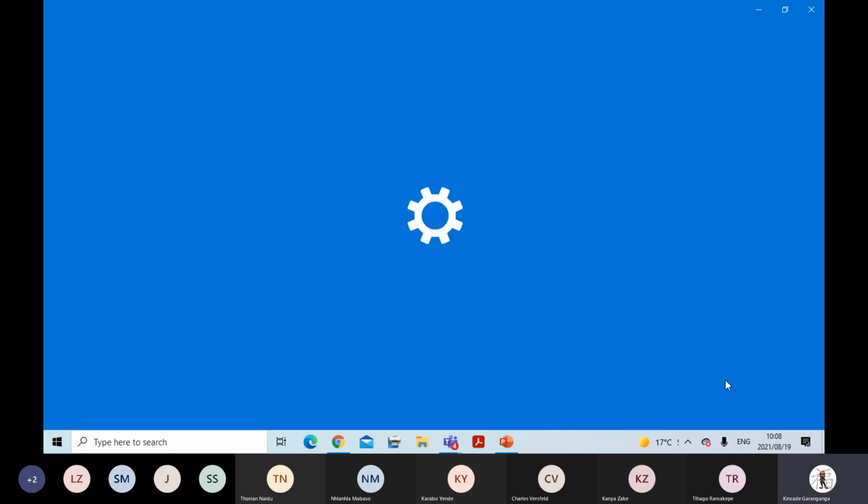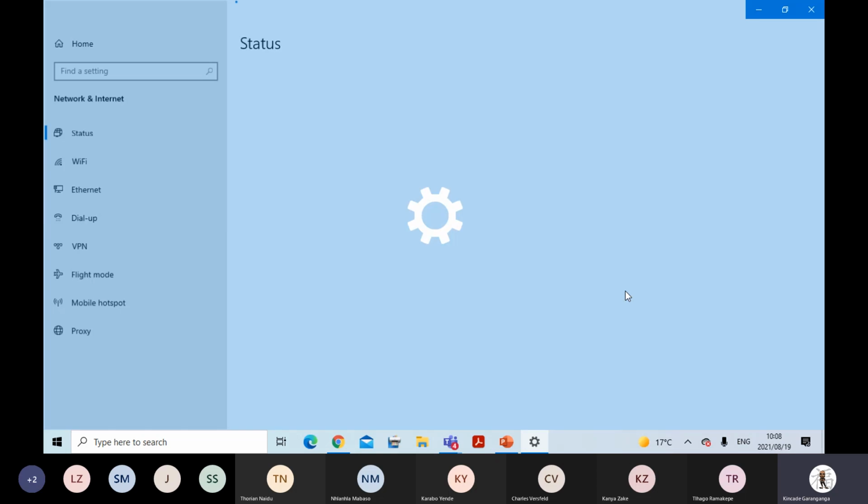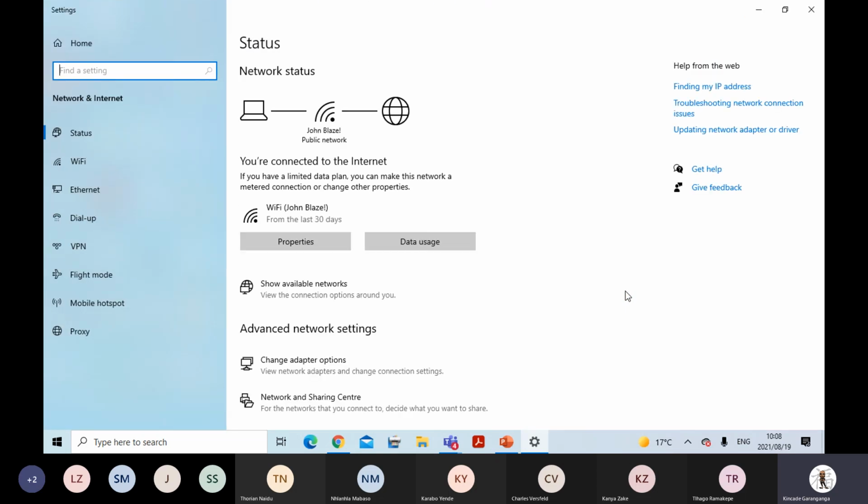If you click on that, your network settings should be displayed. Naturally, you've got your status, Wi-Fi, Ethernet, all the way down to proxy. Currently this particular machine is connected to Wi-Fi, and you've got the actual status there. I think we've discussed this before when we were looking at the basic settings of your computing mechanisms. Within Settings, your network and internet is part and parcel of that.